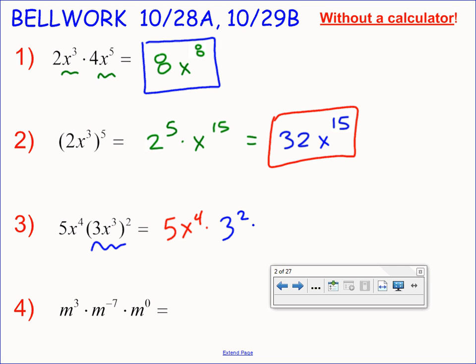Keep in mind when we take a power and raise it to an exponent, our shortcut operation is multiplication with the exponent. So this becomes x to the not 5th, right? It's x to the 3 times 2 is x to the 6th. We'll go ahead and regroup. I've got 5 times this 3 squared is 9, so I've got 5 times 9 is 45, and then I've got x to the, now there's no parentheses, so I've got 4 x's multiplied together. I've got 6 x's multiplied together. How many x's do I have multiplied all together? Ben? 10. And so my final answer would be 45x to the 10th.